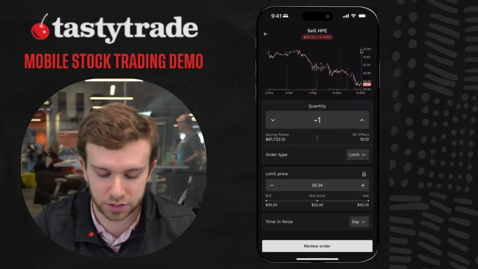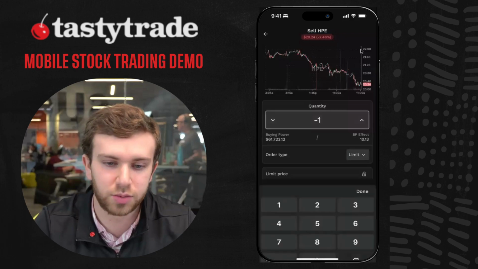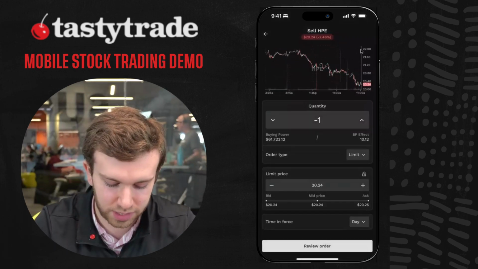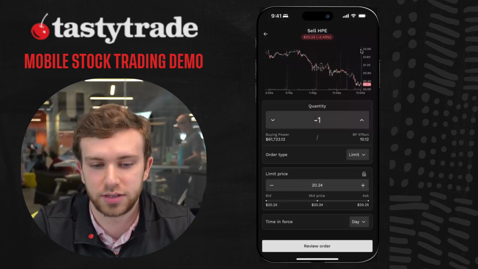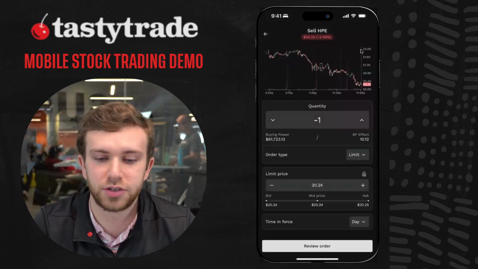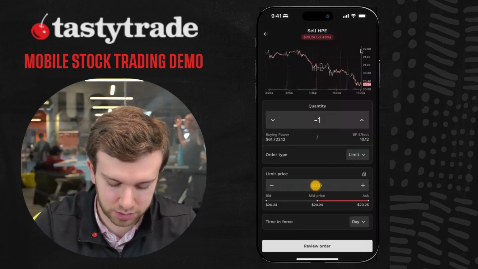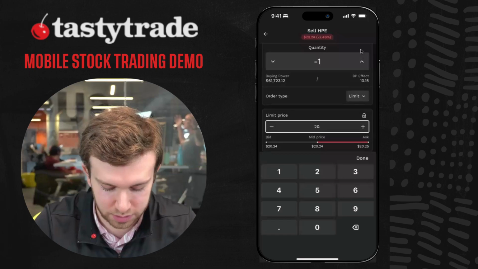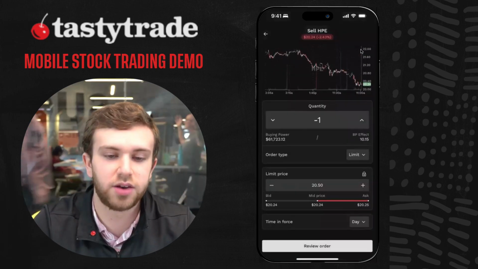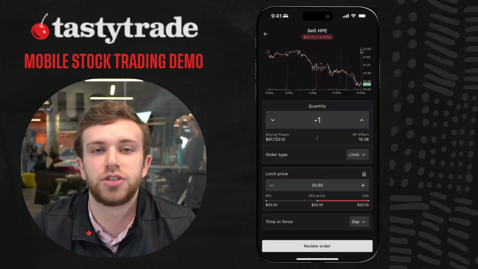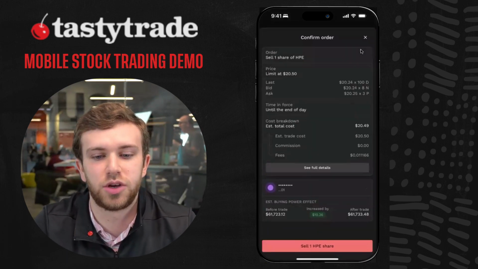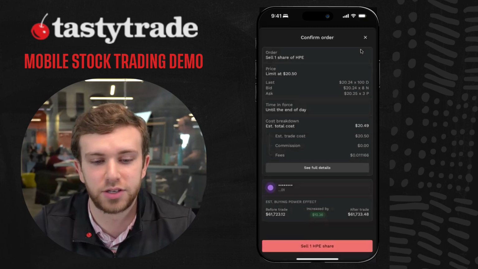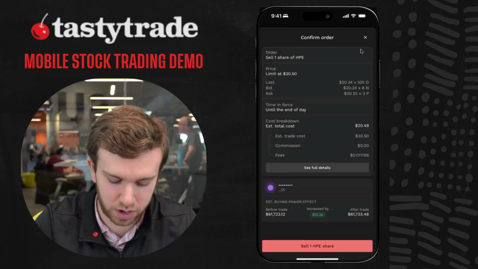And you can always adjust this as well if you would like by using the arrows as well as typing in this box. And then it'll show you how it will affect your buying power, the order type, and then the limit price. And so just to show you a couple different features here, I'm going to change the limit price to something like, here I'll type in 2050, just so it doesn't get executed. And then we can go to the activity tab just to show you how you can edit an order from there and replace it to change the price. So here I'll click review order, and then it will show the commissions and fees, of course, very transparent about that sort of thing. And then I can click on sell one HPE share.